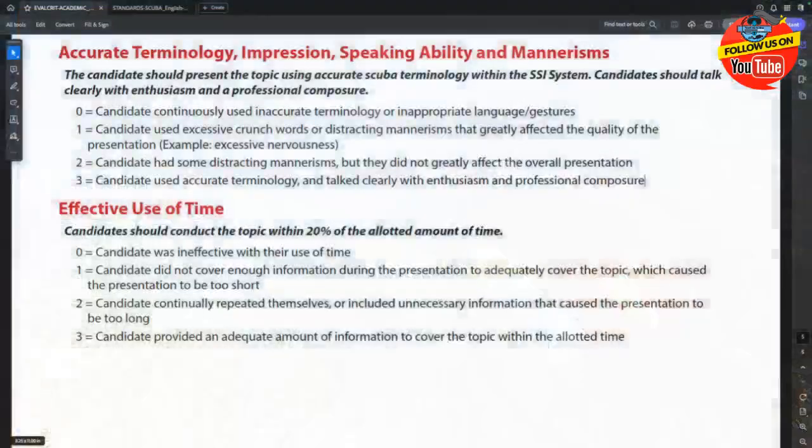But as long as your candidate provided an adequate amount of information to cover the topic without being too short and not covering pieces of it, or covering a lot of superfluous material that they didn't need to really go into, you're going to be fine. And you should be able to get a 3. So the effective time description and the scoring system, in my mind, are a little out of sync on this overall. And so provided you don't go, I give you 10 minutes and you go 25 minutes, it's going to be more difficult for you not to get a 3 in this category.